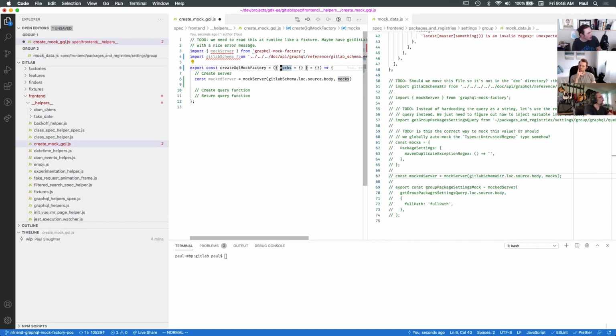Overrides, mock overrides, or overrides. I'm also wondering if there's benefit in using the same parameter name that GraphQL mock factory is also consuming. Yeah. So I don't know. No, let's stick with mocks. That's a good argument. Okay. If you feel strongly about changing it, I don't feel strongly either way. So no. Okay.